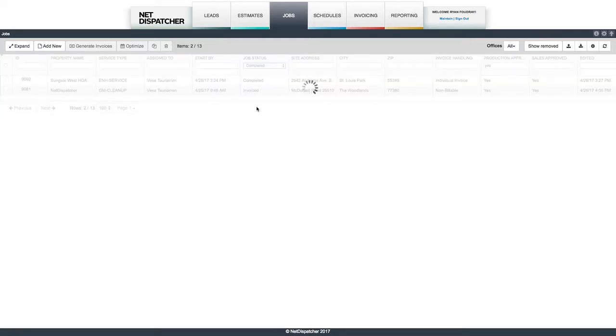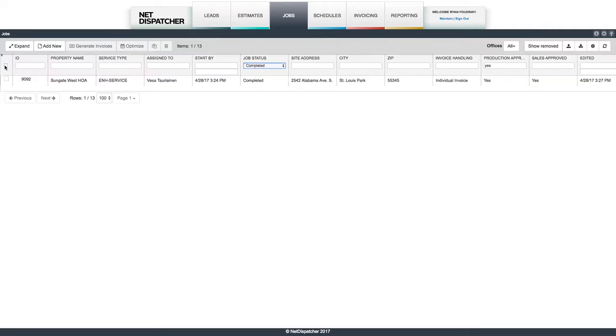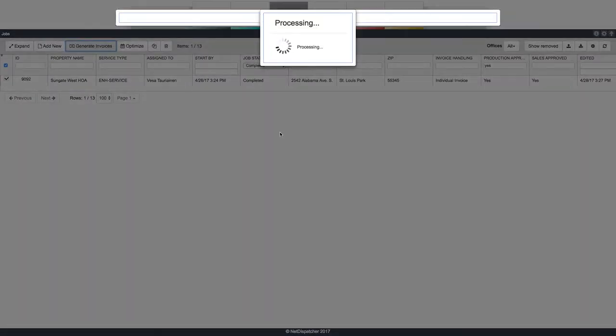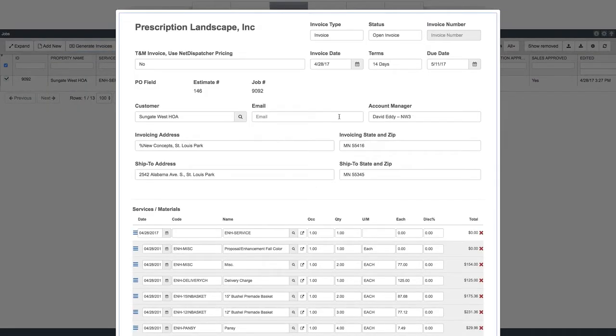So this would produce a list, and when there is multiple, you can select 100, 200 invoices at once and click generate invoices. And it is an individual invoice. You probably want to check that as well. So you're not going to do the batch invoice at this point. And when you generate invoice, actually when we have only one invoice, it'll give us the invoice right away. So it's not going to give us the batch option or the details on it.